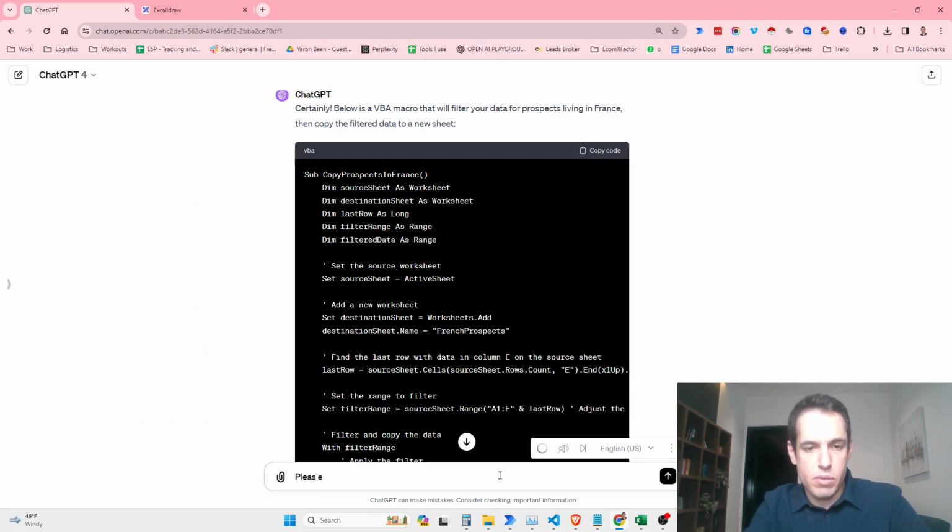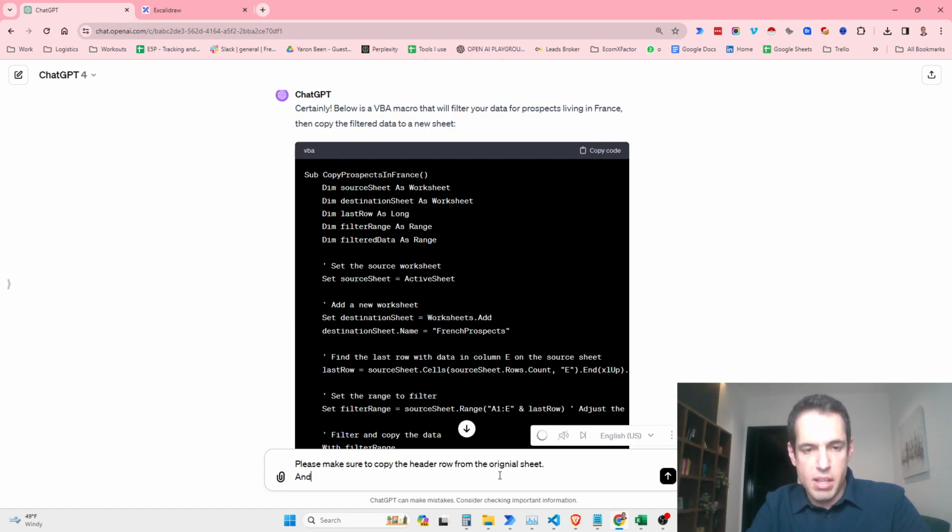Please make sure to copy the header row on the original sheet, and also make sure to copy all existing columns in each relevant row.